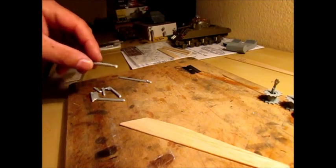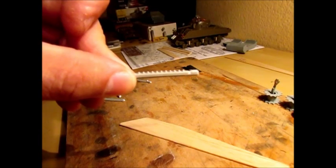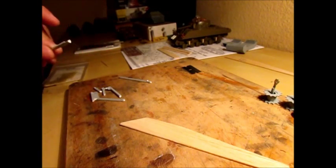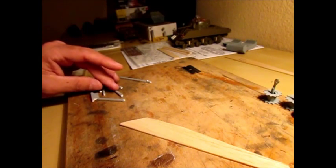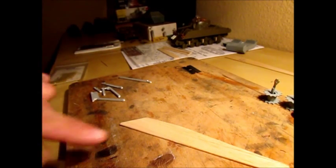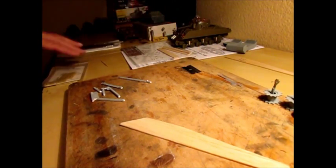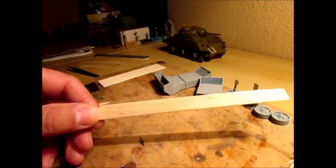I've been using these forever. I've used them for the bolts on the spare wheels of my Panzer IV, the Italeri Panzer IV in the Grossdeutschland diorama, and several applications, and you can't go wrong. And today we're going to be gluing them to that. Different styles of bolts, different sizes and what have you.